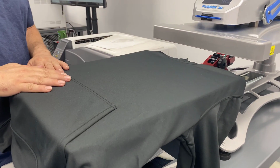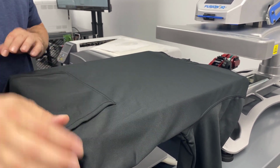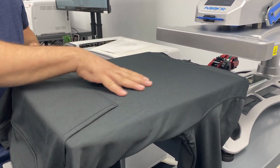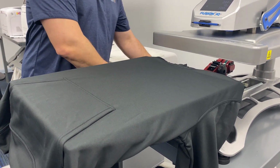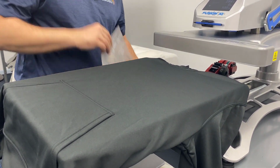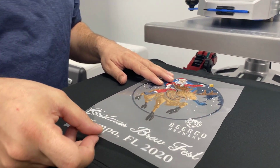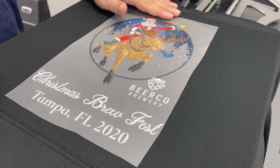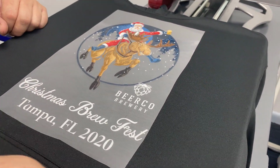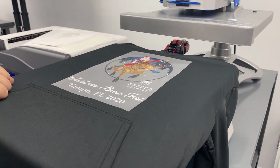Okay, now one thing about hoodies to be concerned about is that we do have a raised area right here, which can cause some concern if our transfer is close to it. So first I'm just going to take a look at the transfer and see how close it's going to be to this area. So I look at it here, if I'm putting it in this spot, a couple inches from the top, we're about an inch from the bottom. We could have some issues with this Tampa, Florida letters, especially these little lines.